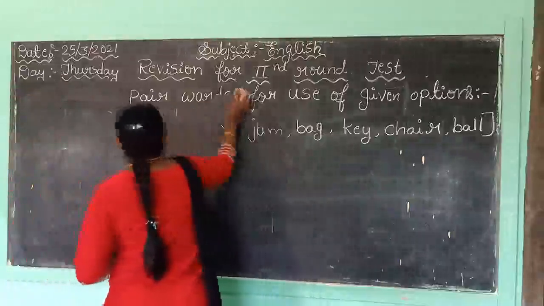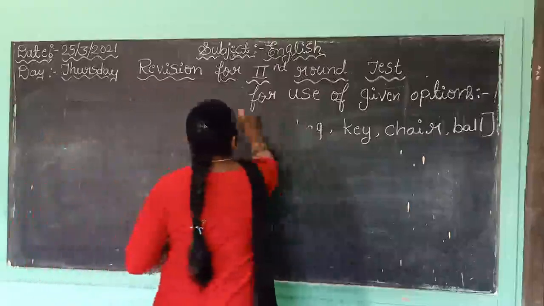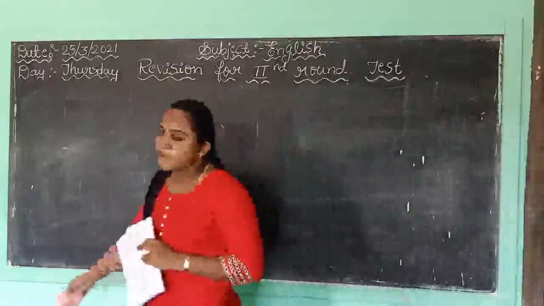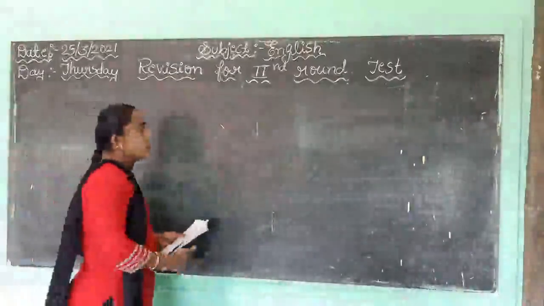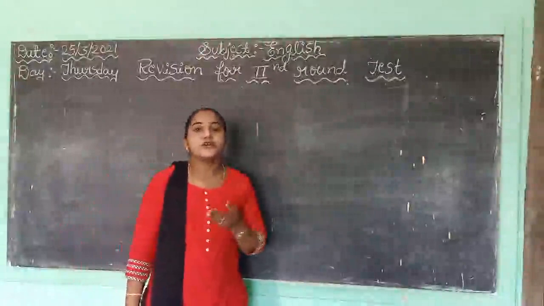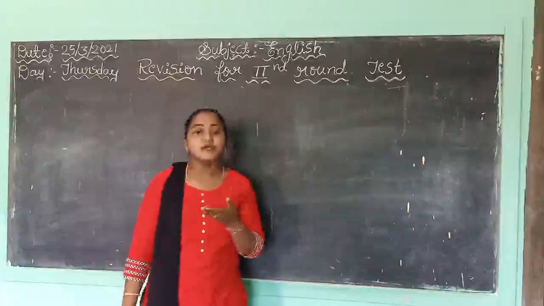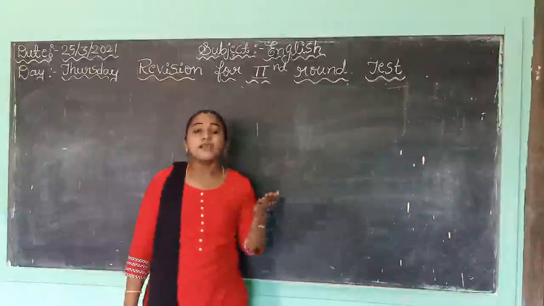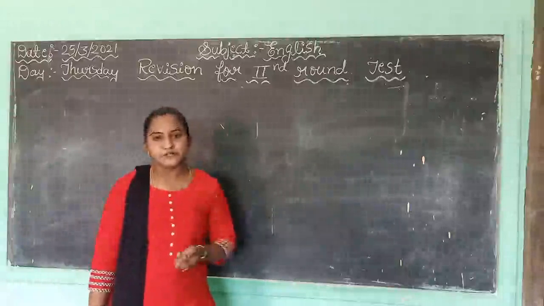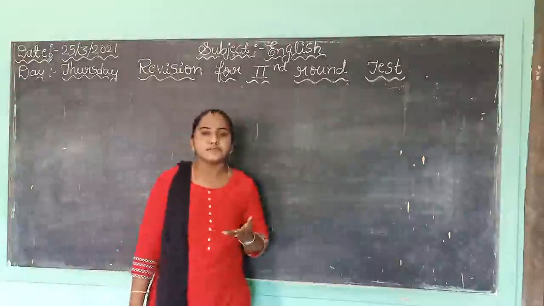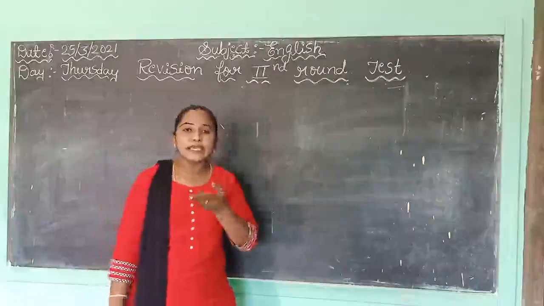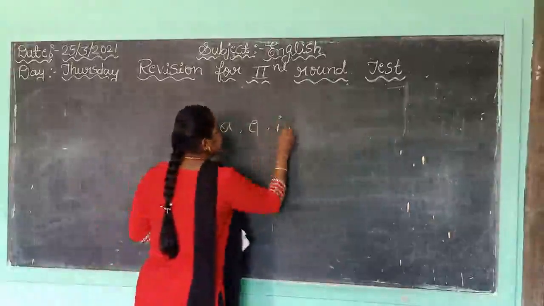The fifth one is A and an articles. When do we use the articles A and an, children? You know about that? Already learned in the previous class, no? So tell me, children: when a word begins with a vowel sound, A, E, I, O, U, we use an before it. Then when a word begins with a consonant letter, we use a before it. Okay, understand? When a word begins with a vowel sound, A, E, I, O, U.